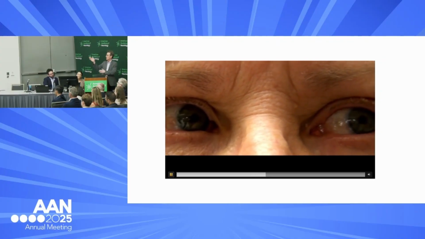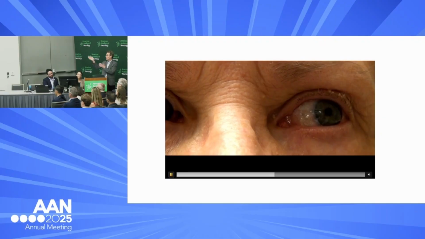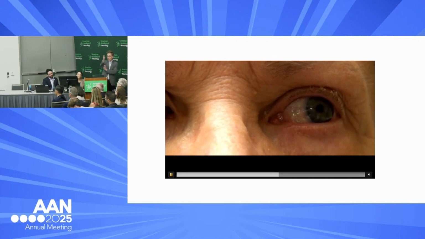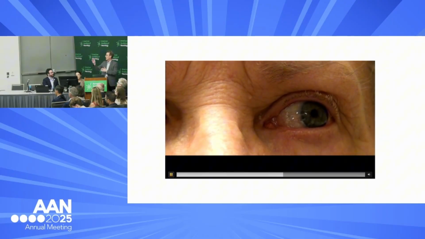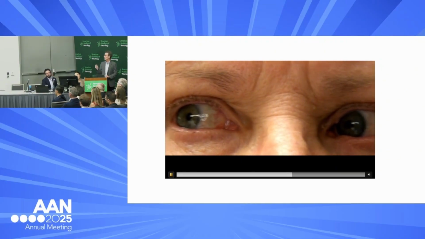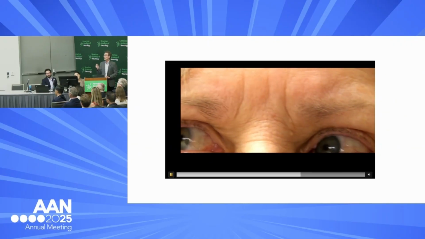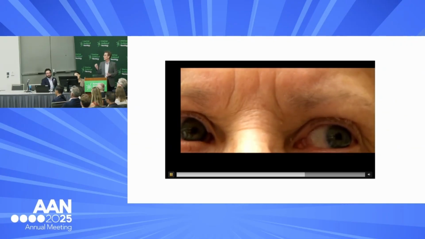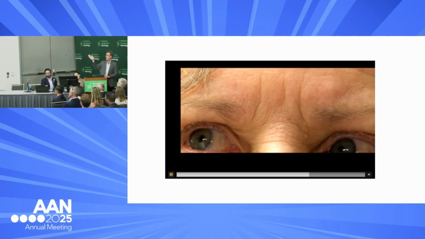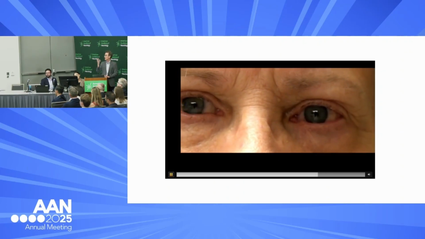But as this person tracks across, you'll see what are cogwheel movements, essentially, that it's chop, chop, chop, as they come across, because their smooth pursuit system is not working. So for them to make voluntary eye movements, they have to either use their vestibular system and move their head really quickly, or their saccade system, so it's saccadic. And that is very localizing to the midline cerebellum.